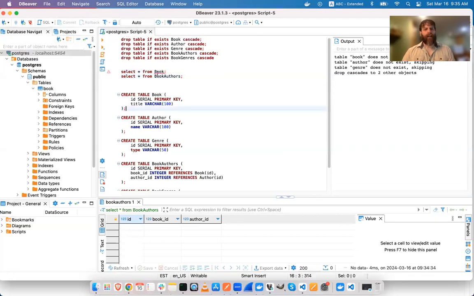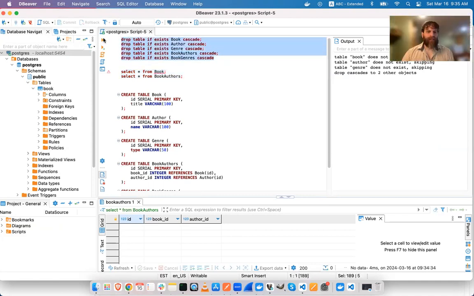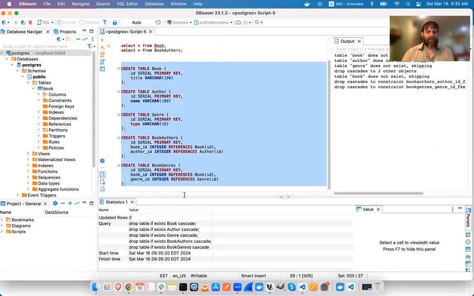Okay. Yeah, I could play around with that later. So maybe it just removes the foreign key from book authors then? Yeah, let me try creating this one more time, and I'm going to create these tables.